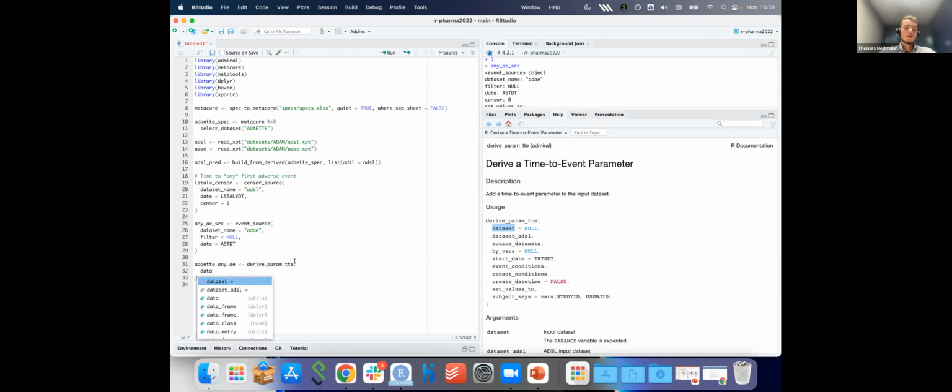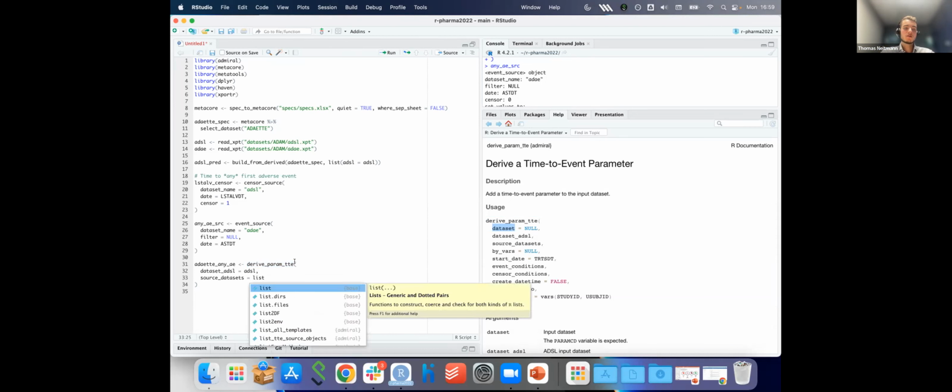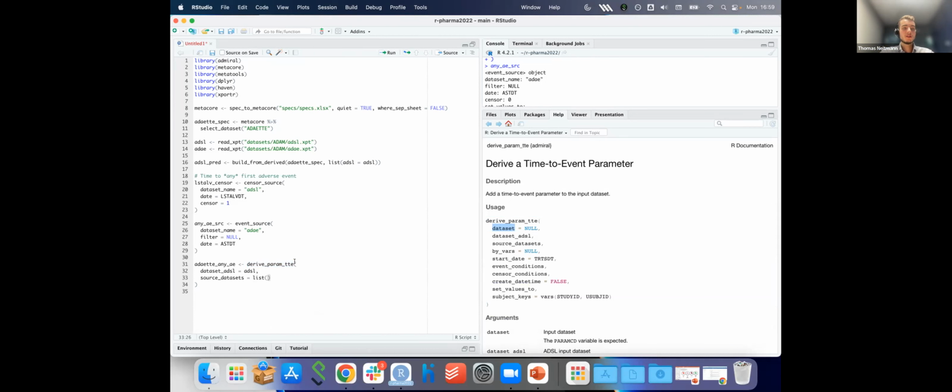So we'll go on straight to ADSL. We'll pass that in. And then we'll pass in source data sets. So that looks again similar as to the last data known alive computation we did. And right now it's a short list. It's just ADAE. Bivars we can ignore. That's kind of a bit of an advanced feature. And now it's time. What is actually the start date we consider from which to calculate the time to event? If you're doing efficacy analysis, it's probably something like your randomization date. For today's demonstration, we'll use the treatment start date.